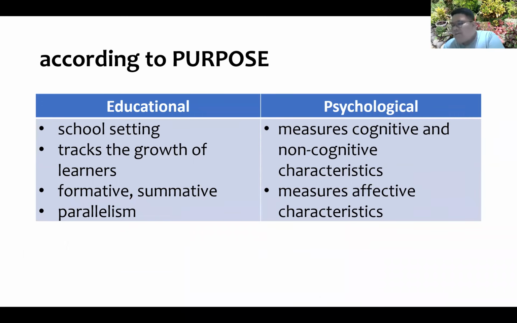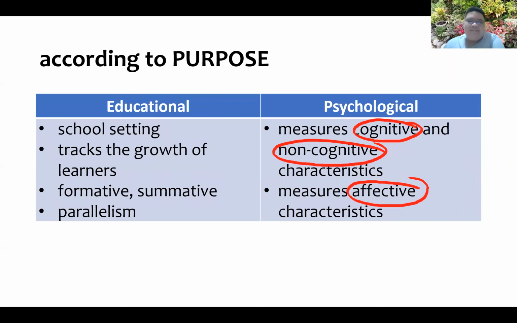Now, let's go to your psychological assessment. Class, pag sinabi nating psychological assessment, it talks about the cognitive and non-cognitive characteristics of the individual. It also talks about your affective characteristics. Now, can anybody give me an example? Can you give me an example of cognitive, non-cognitive, or even affective characteristics that we can assess?